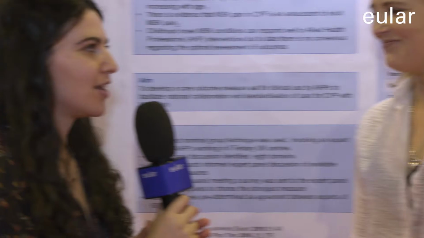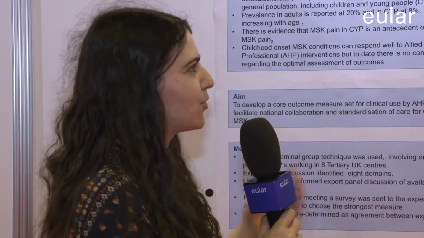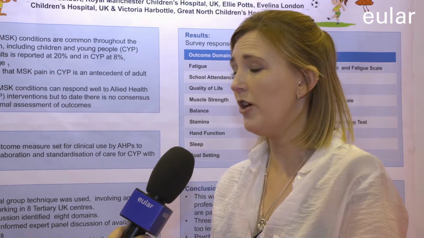Yeah, sounds great. So how did you go about setting up this core set? So we're very lucky to have a very active allied health group in the UK, and we first of all started off by looking at the literature to try and pull out which domains are going to be most useful for our young people. We came up with 9 domains. We went away, we literature searched all of the outcome measures out there, so we had a list somewhere near 50. We then sat down in a room for a day.